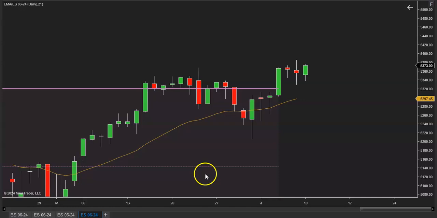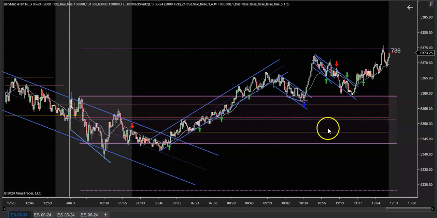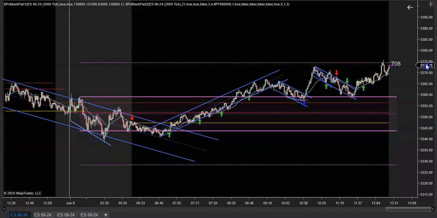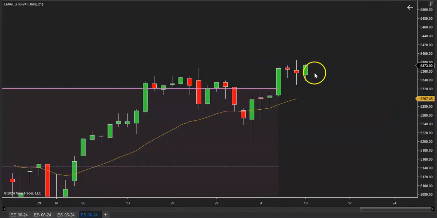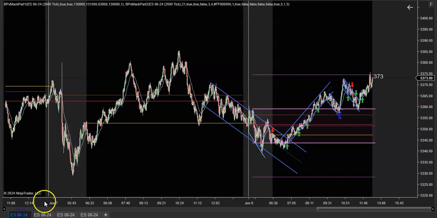But there is 40 minutes until the market closes, so we might continue rallying. And if we get a bull close way up here, that'll tell us that there's some buying.